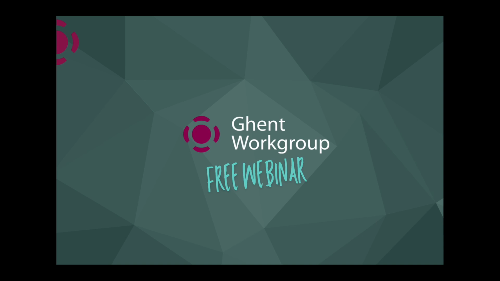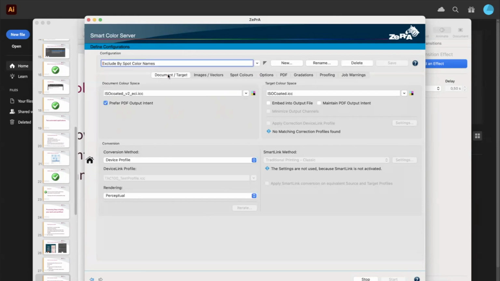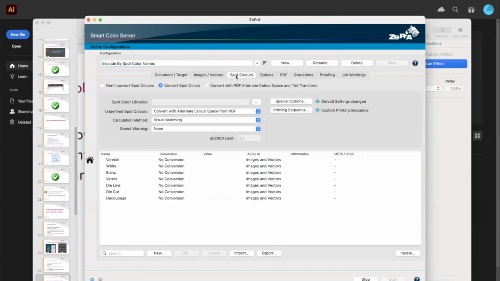So either you say, oh yeah, that's not a problem for me. I always use spot colors and with specific names. And those should be controlled correctly. So what you typically do is you set up a conversion in all your configurations, and you have a list there of all spot colors and what should happen to them. And in this example, for example, varnish and white should not be converted.